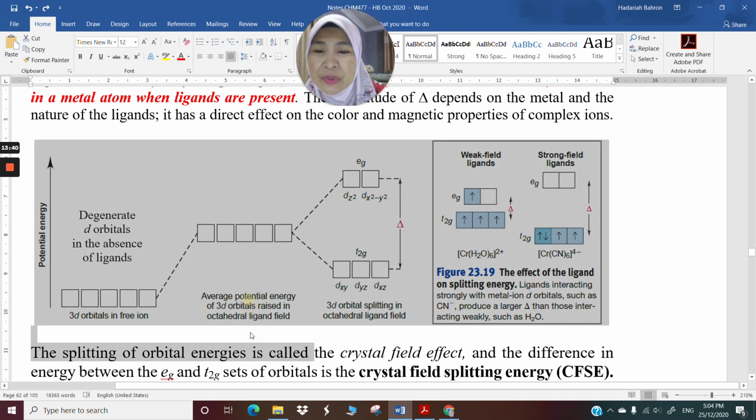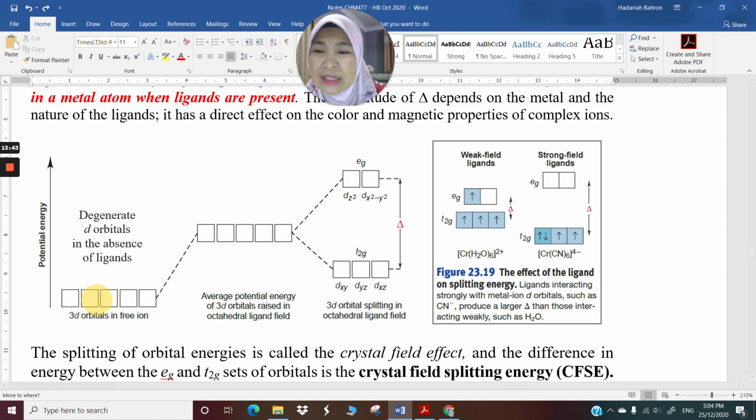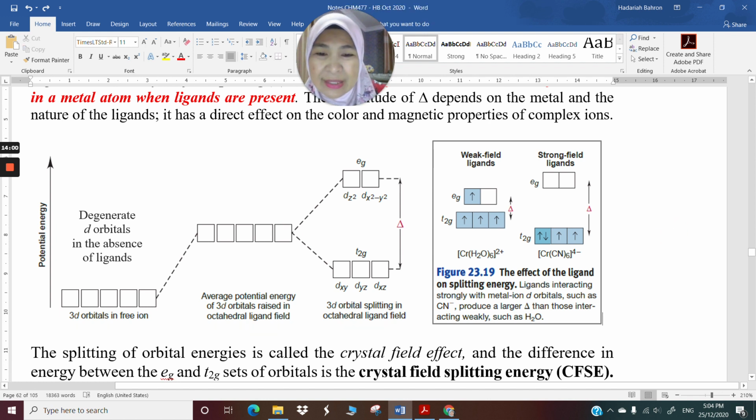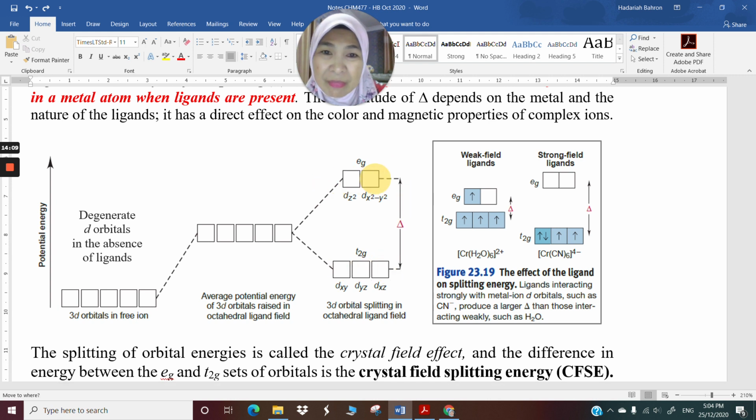So when the ligands are approaching, all these degenerate d orbitals become destabilized. When it goes up here, it becomes destabilized. There is some kind of repulsion going on. And then when the ligands come closer, when the ligands are actually attached to the metal, as you can recall, your T2g are repelled slightly, your Eg are repelled higher, so you have the T2g having a different energy level than your Eg orbitals, and this difference in energy level is called delta octahedral.